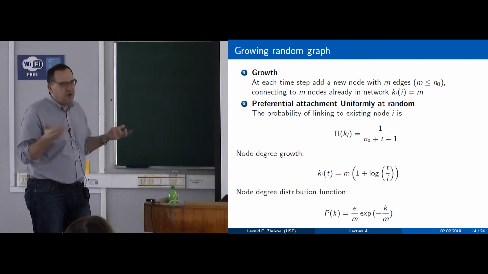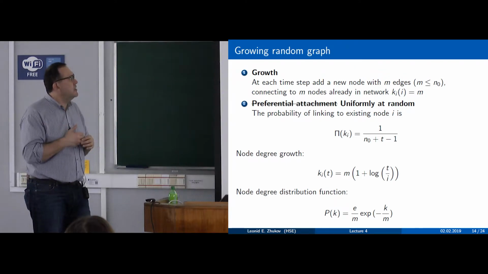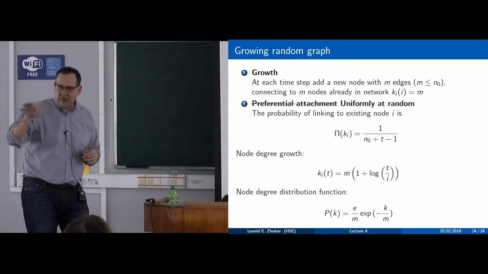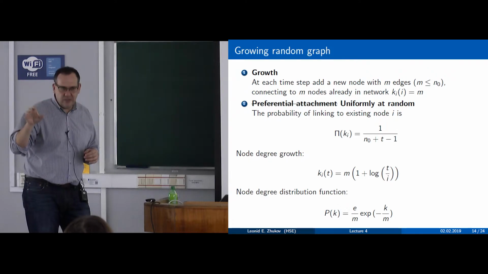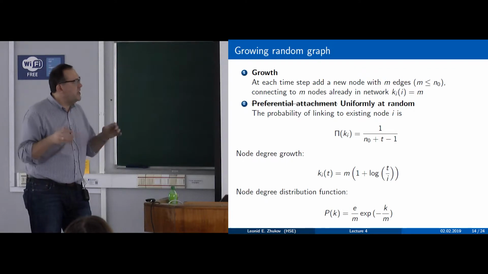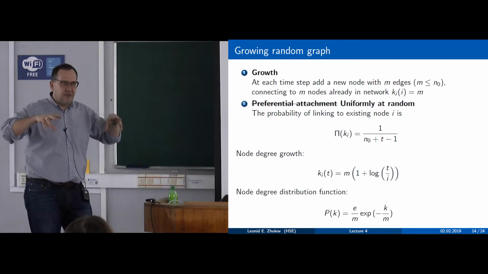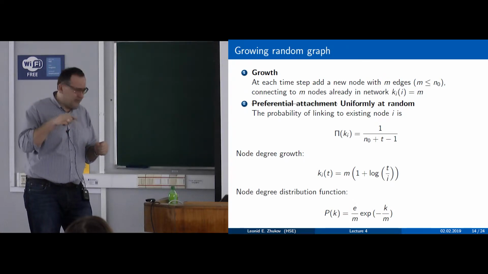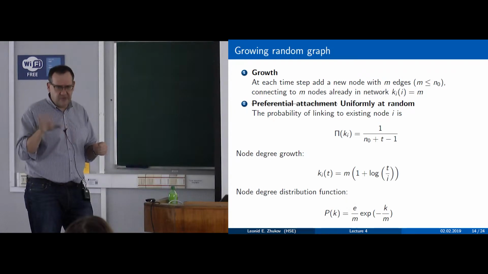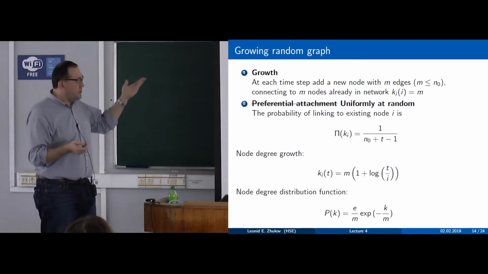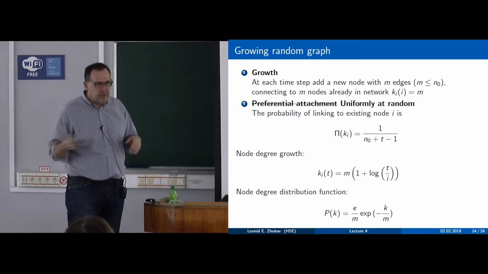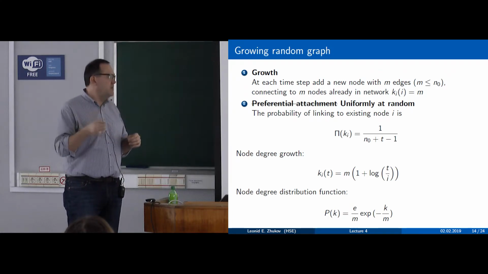We added those two major properties, the growth and the preferential attachment. We can actually manually turn off some of those properties. Instead of preferential attachment, which means coming to the bigger crowd, or connecting to the node with a larger node degree, let's say it's uniformly at random. The network is growing, we get more and more nodes with time, and every newcomer brings m edges, but connects uniformly at random, without any preferred connection pattern. What's going to happen to the distribution function? Well, you can actually calculate instantly that node degree grows logarithmically, and the node degree distribution follows an exponential function instead of a power law.